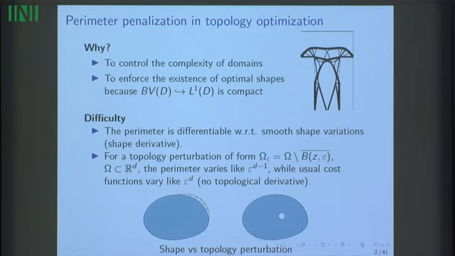So in some sense you can say that the perimeter has no topological derivative, or said otherwise, that if you want to minimize something with the perimeter, you will never create holes. You're always stuck at a local minimizer. So you have a problem from the practical point of view. An idea is to replace the perimeter by something with better behavior.